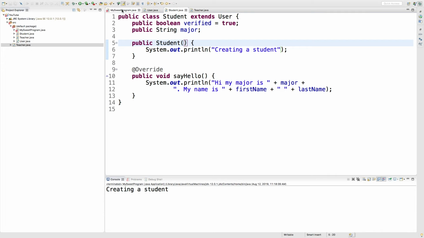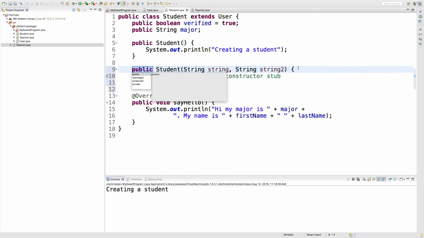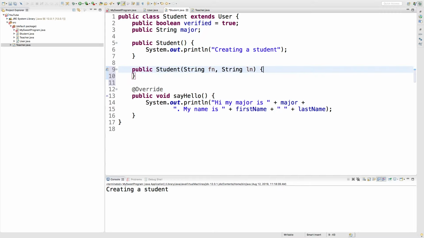So taking a look at our code, we are trying to create a new student by passing in the first and last name. You can hover over this and it'll give you some suggestions. One of them is to create a constructor Student(String, String). When you click that, it brings us to the Student class, and you can see public Student, and it creates these two strings for us. Now the purpose of this constructor is to initialize the fields with the appropriate values.